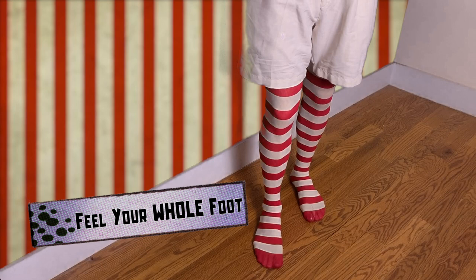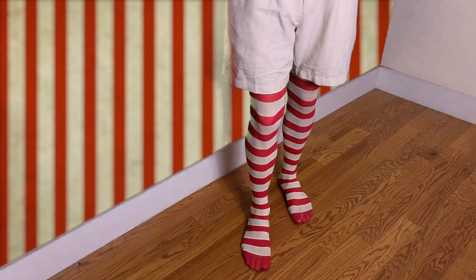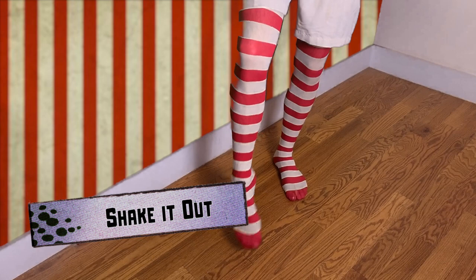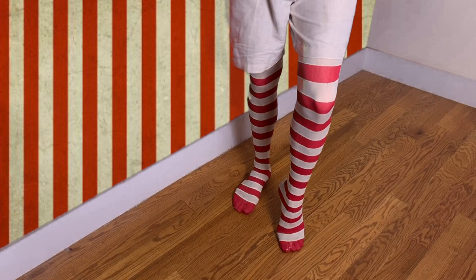Now, moving forward, moving back, and then we can go in a circle. So you go to the ball of your feet, the inside rolls back, over to the heel, and along the outside, just like this. Now we're gonna do the same thing with the other foot. You can shake out your ankle a little bit if you like. With your other foot, I did my right, so now I'm doing my left. I'm gonna take the ball of my foot and press it into the ground.